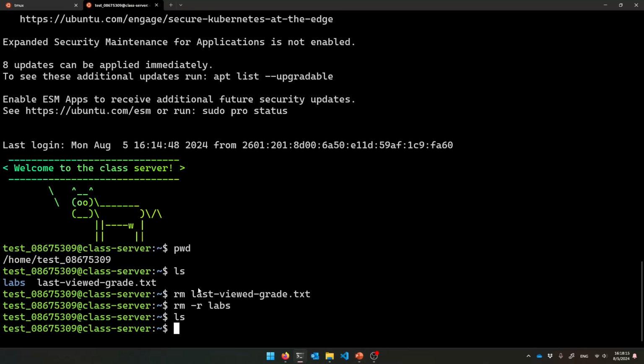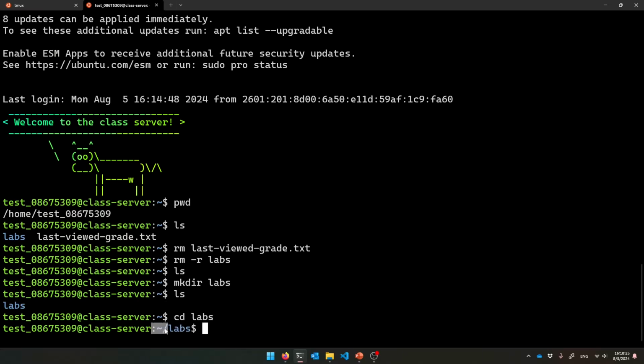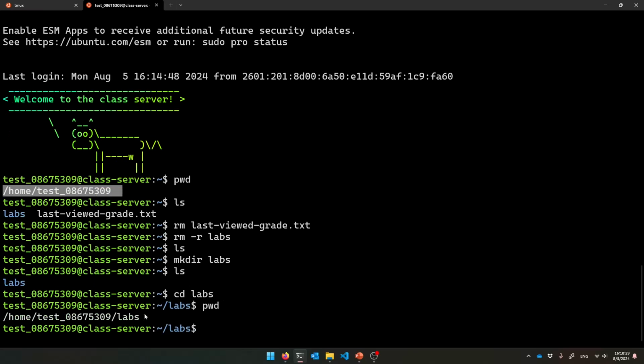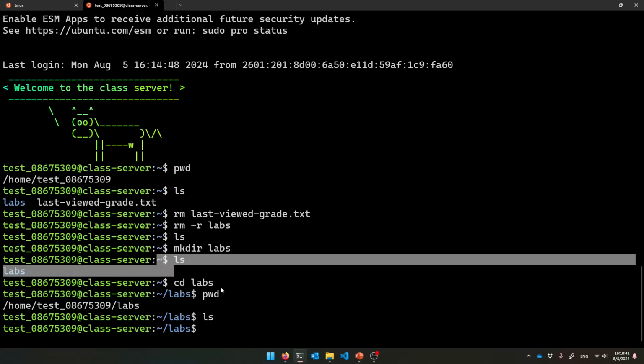All right, first of all, you can make folders. Make a folder for your labs, mkdir labs. And so now if I say ls, ooh, there's a folder here. And I can work inside of it. I can say cd labs. And now you see I'm in my home folder's labs folder, pwd. It went from this to this. So now I'm looking at the labs stuff. If I say ls now, it's an empty blank folder that I just made for myself. You see? It's empty versus when I was in my home folder, it showed me that the labs folder existed.